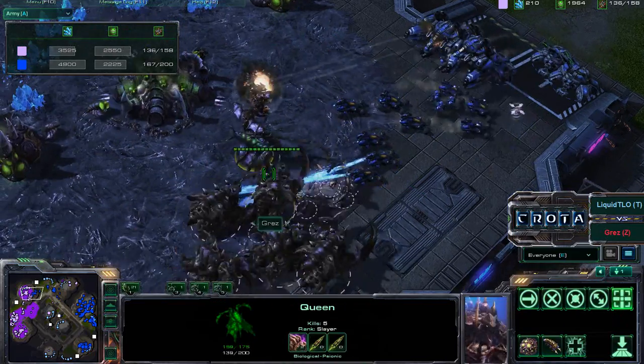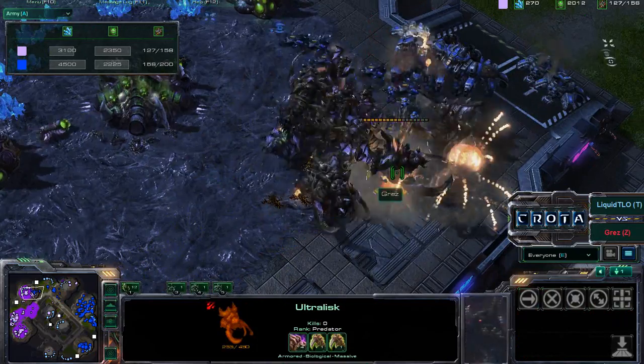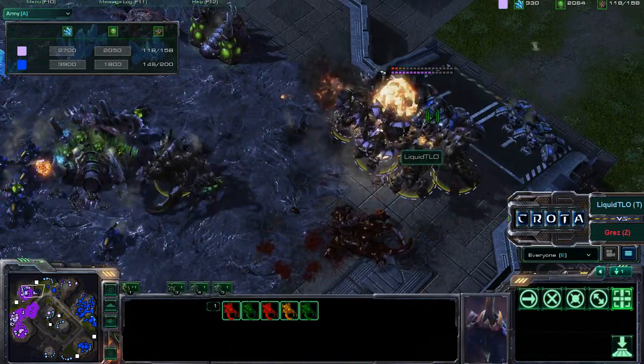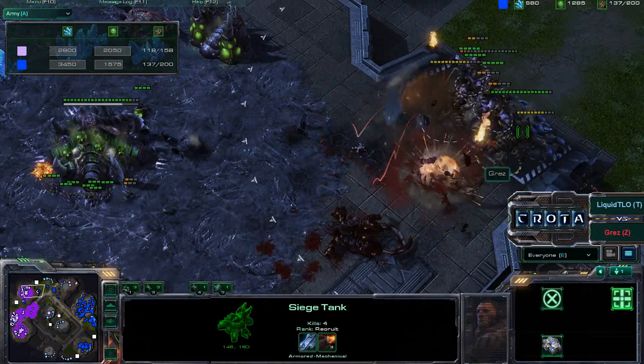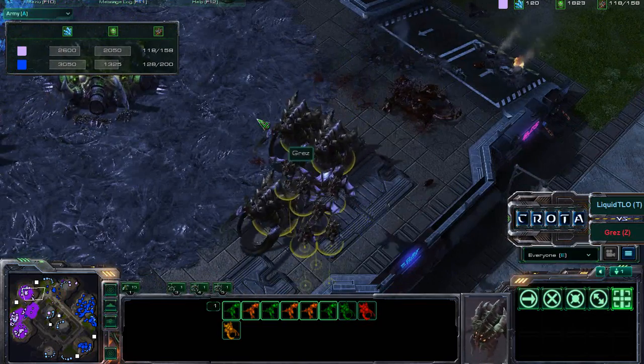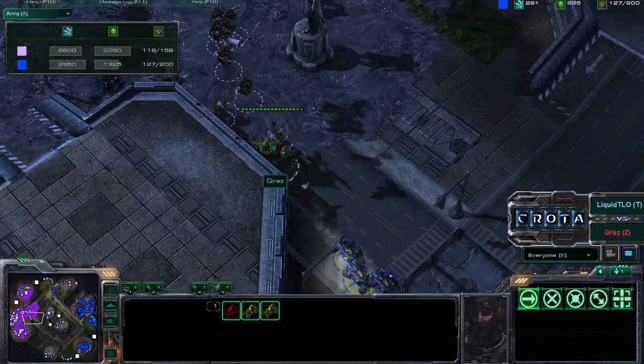Hellions making a quick run in. Thor is gonna really destroy all of those Metalopolis. However, a 250mm strike cannon stunning a single Ultralisk as well. But those Thors are just gonna get run over by those Ultralisk. So Ultralisk and Metalopolis, very, very strong combination. Hellions now trying to run in as well.